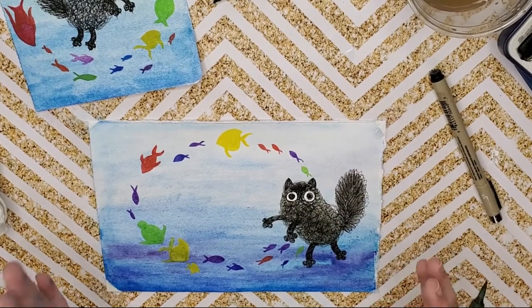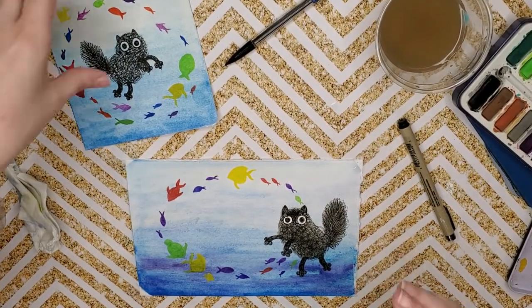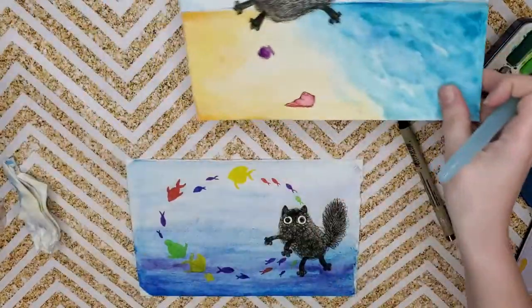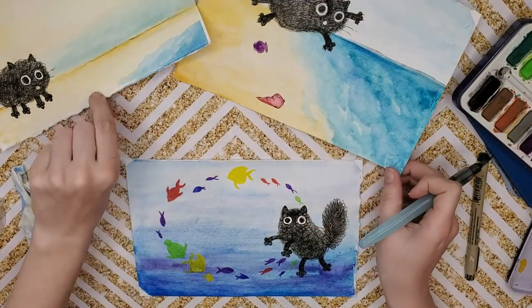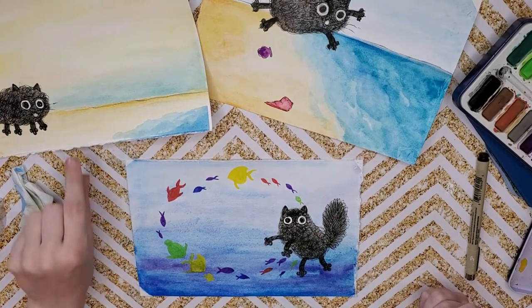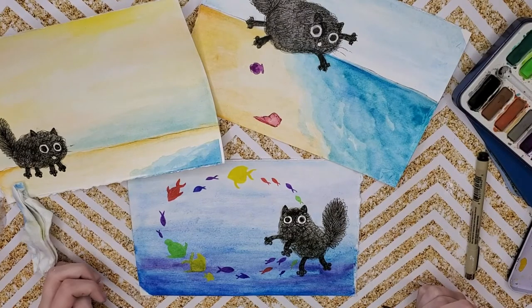He is in the water with his fishies. Now you can decide what he does next. And if you want to see all three of them together here, let's just show them off. So we've got part one where he comes to the beach. Part two where he takes a dive. And part three where he's in the water. So now you can see them all together and you decide what happens next.